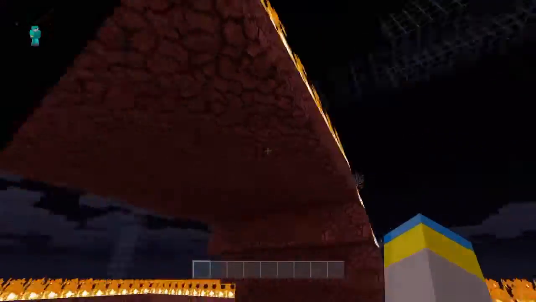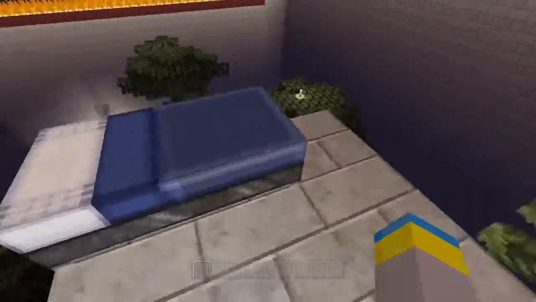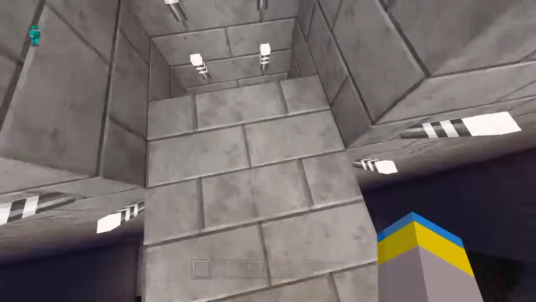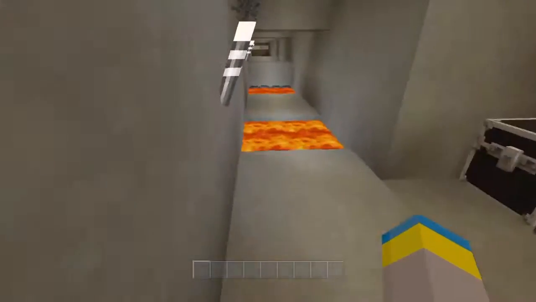Now this is what you've seen earlier, where I put all this fire here. So you can't jump down and land on this. There's a checkpoint right here. Now you come over here and it's a very long way down, but don't worry, there is water at the bottom. You fall down here, another checkpoint.